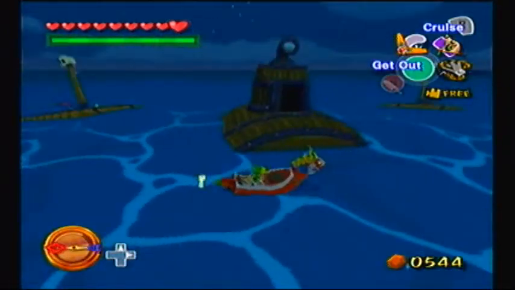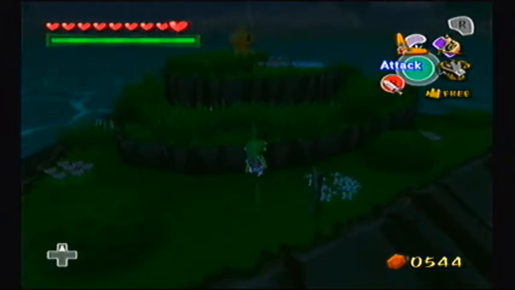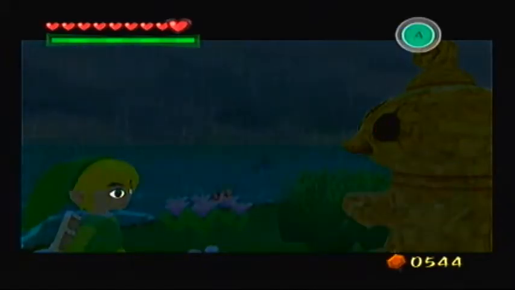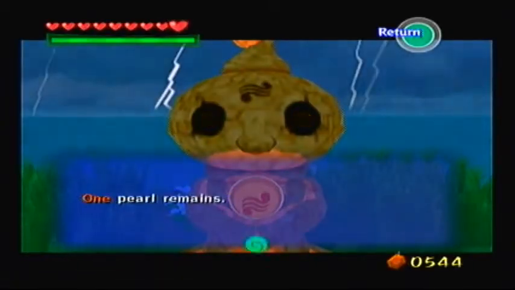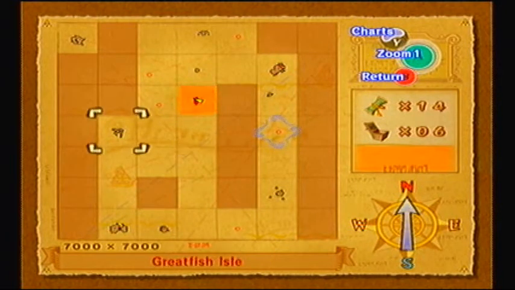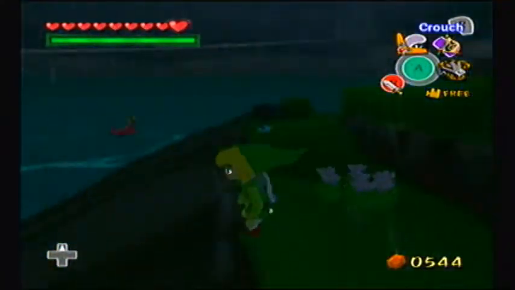Okay, I'm going to meet you on Northern Triangle Island. Just give me a minute, or 2. Or 3. Alright, I made it to Northern Triangle Isle, so let's go approach that statue. I assume this is for Din. Yep, it is. I mean, I can understand what pearl goes to which island. At this point, Northern Triangle Isle is closest to Dragon Roost Isle. Is it? Really? Actually, it's kind of the same distance between this and Greatfish Isle. And the Southern Fairy Isle is close to Forest Haven as well. So I guess it depends on certain circumstances.